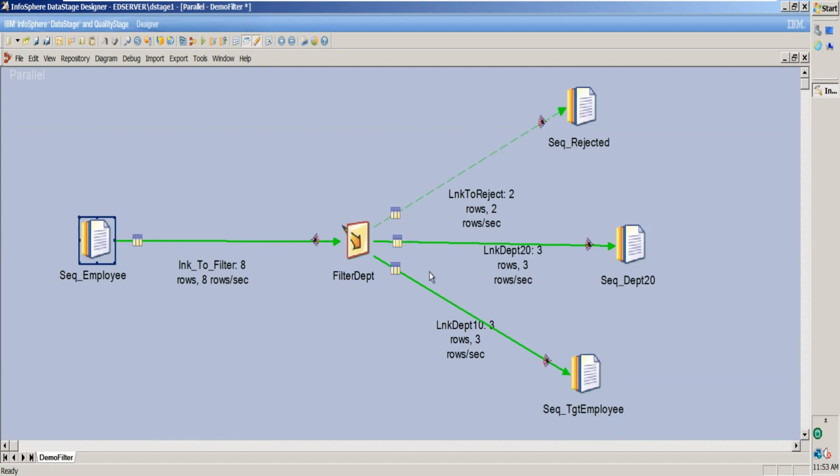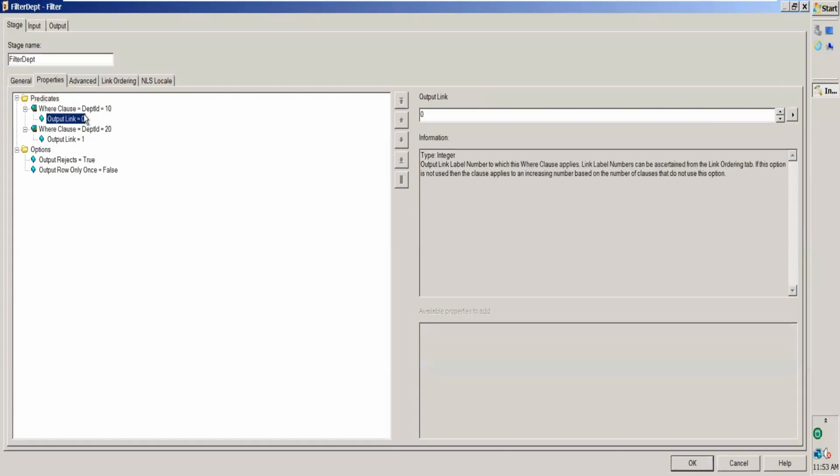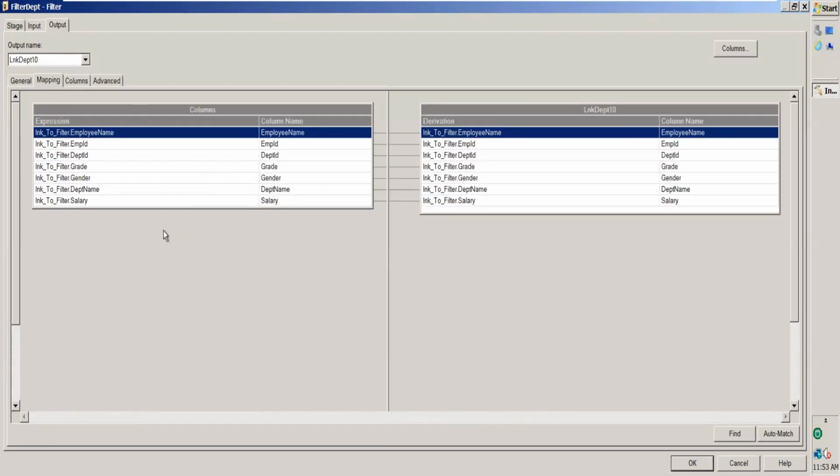We can apply the filter on integer, date, boolean or any sort of data type of column. After having the filtered data, we can also save the rejected data through the reject link. We need to take care of the link names and the filtering condition that we are giving over here, and we also take care of the mapping columns in the output tab. This is all about filter stage.